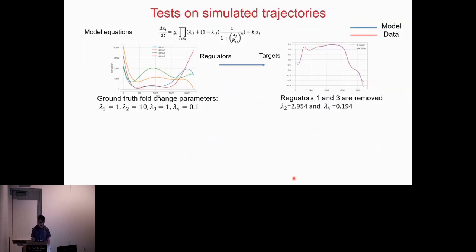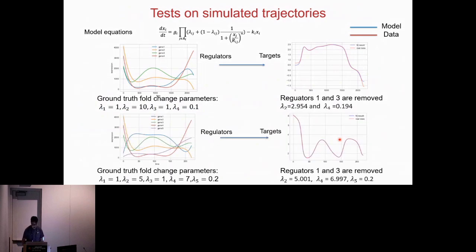So here's an example of the testing. Basically, we have some random gene expression profile trajectories for regulators, and then simulate the target gene expression. We particularly put 2 gene regulators, 1 and 3 here, as decoys, because the lambda is essentially 1, so there's no interaction. And the method successfully eliminates these 2 interactions. For the other 2 interactions, although the lambda values are not exactly the same, we get the right activation or inhibition nature for the interactions. And here's another example, where we can identify 2 decoys among 5 interactions.